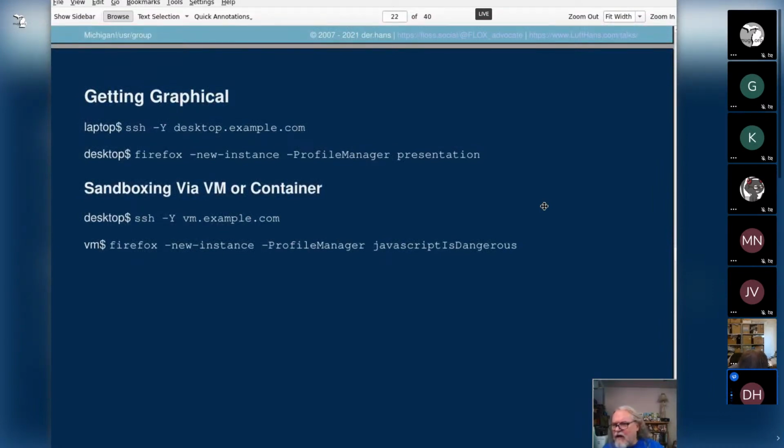We can also make a graphical connection. We used to use -X to set up an X connection. There was a security issue way back when that I mostly kind of understood at the time, and it's been a long time, so I don't remember. Just use -Y. So -Y will say set up an SSH connection.